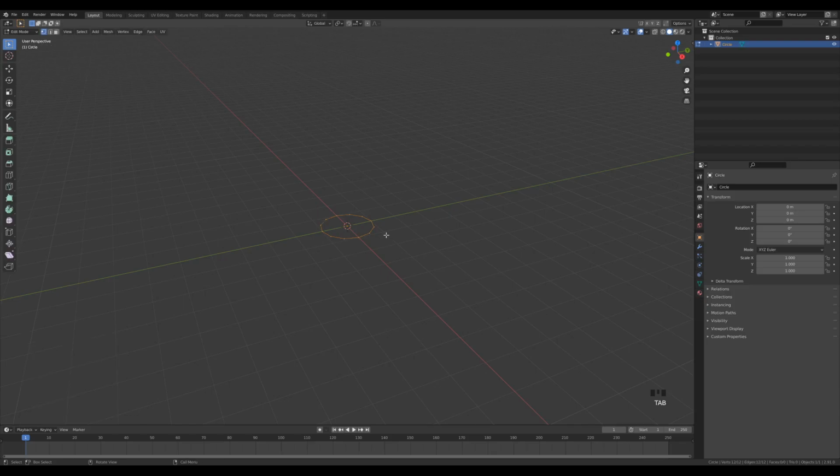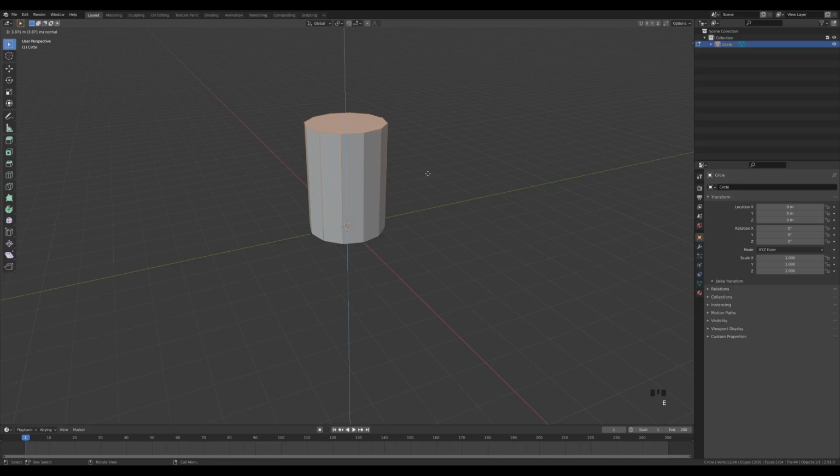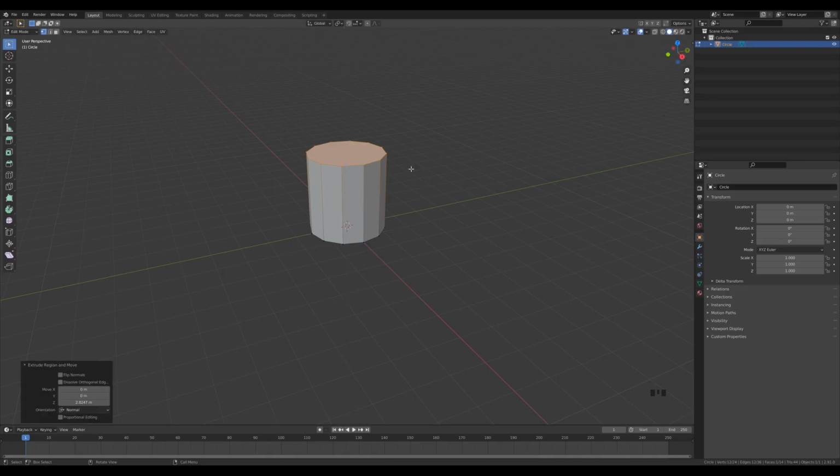And now we can tab into the edit mode, and let's scale this up a little bit. So I'll press S and scale it up to something like 1.4. You can see the number values in the top left corner, so I will confirm it. And now press F to create a face in the circle, and let's extrude. So press E and let's extrude something like 2.8 maybe. Okay, let's confirm. And now let's scale this down. So press S and create a slope like this.